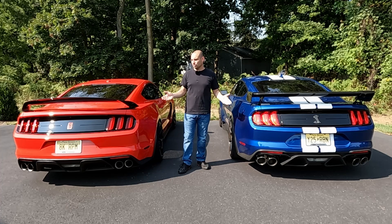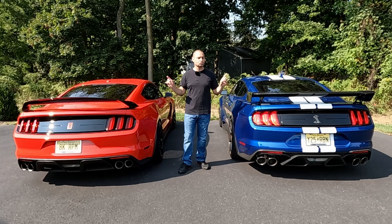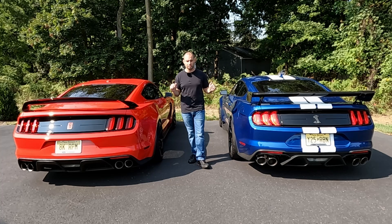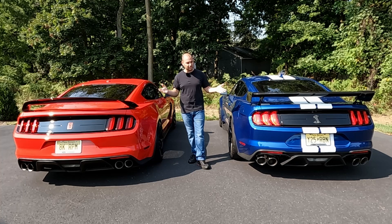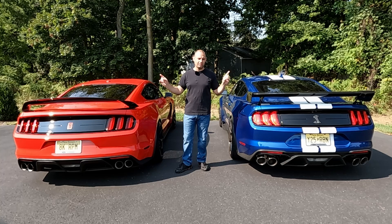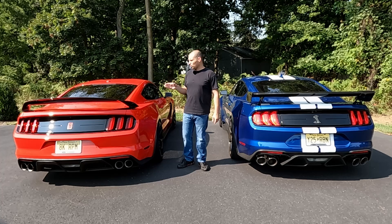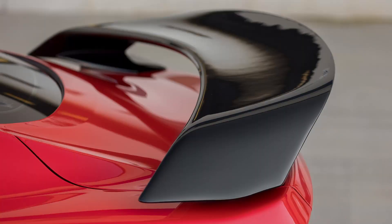Probably the most obvious difference on the back of these cars are going to be the wings. Being the higher performance variants, they get true wings — actual airfoils on the back. The base versions get spoilers depending on what year you opted for, and they use the same design language on the wings as they do on the wheels of each respective car. All the 350Rs got a non-adjustable, very expensive carbon fiber rear wing — and just like the wheels, they're painted gloss black to match.